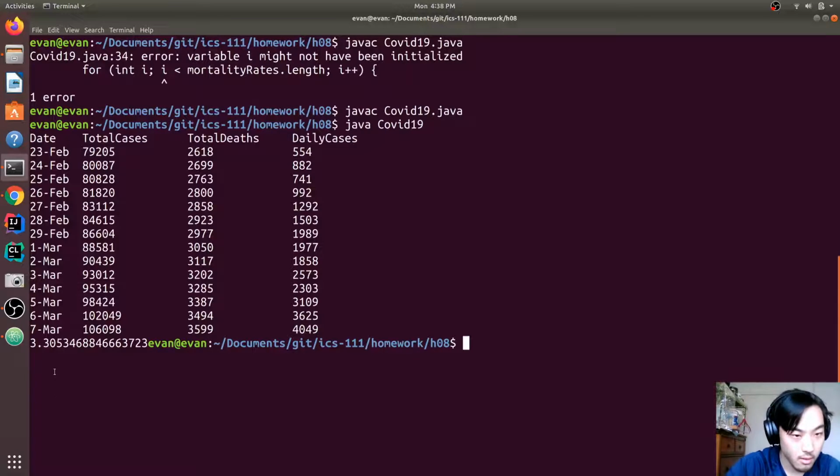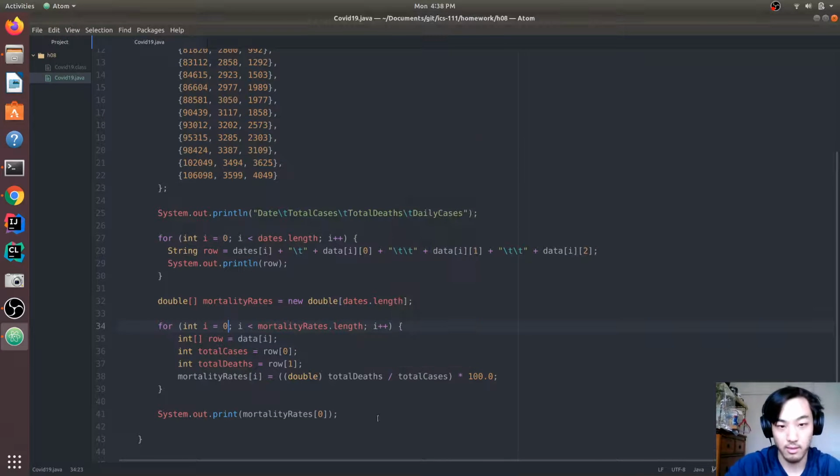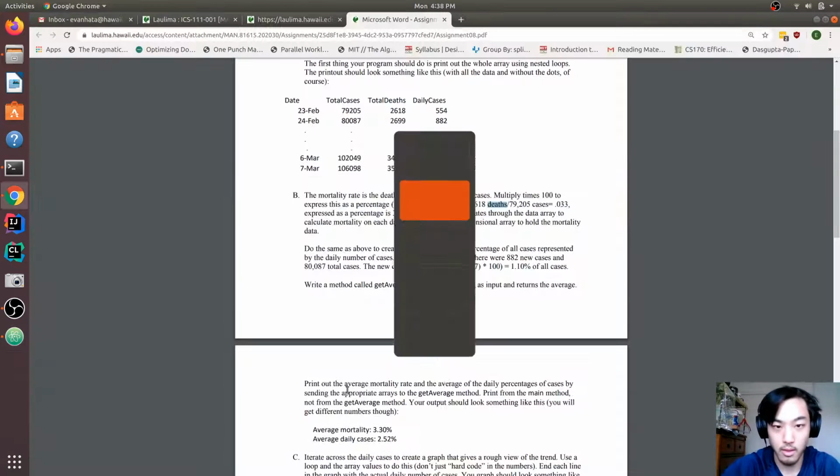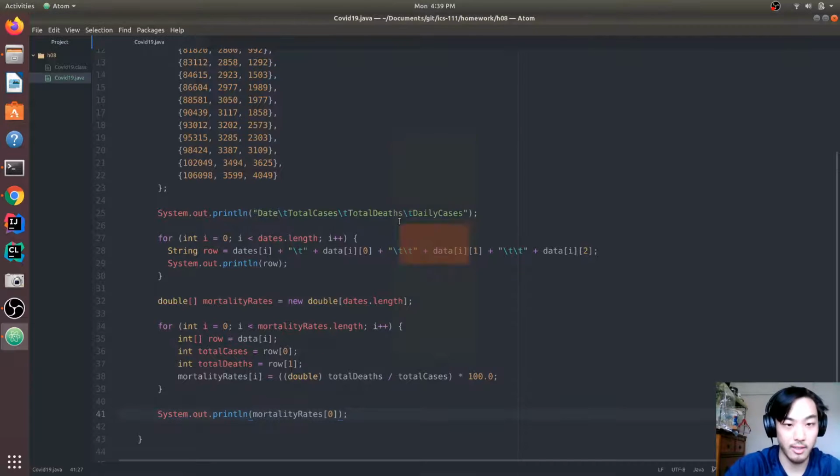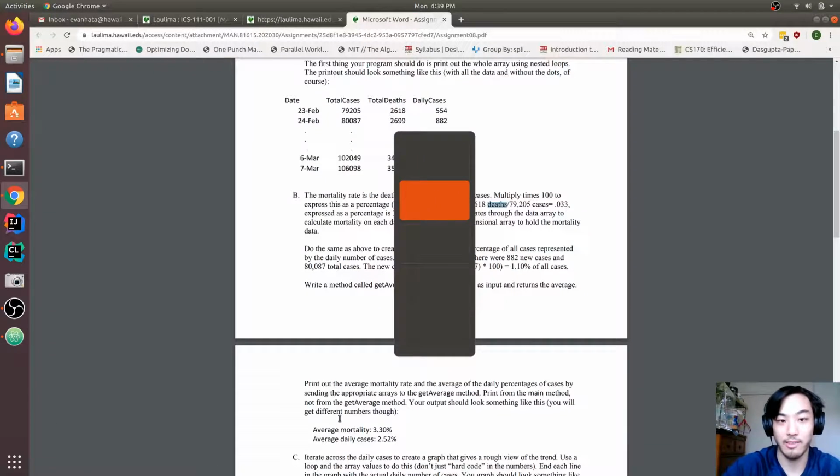Okay. This looks about right, 3.30. Let me give an example. Yeah, 3.30 is correct. Okay. So if the first row is correct, it's probably correct for the rest of them.